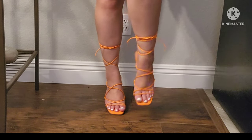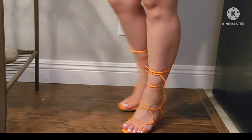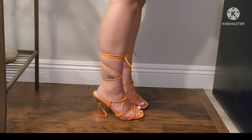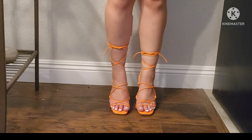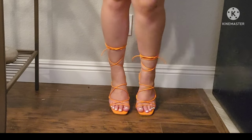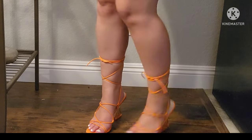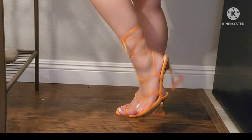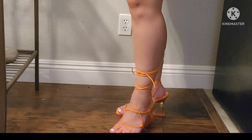So yeah, they are amazing. I might even go onto their website and see what other colors they have, because that's how comfortable these shoes are. Like, you cannot go wrong with these, and I am speechless. I fully expected to be returning maybe 2 out of 4 of these, and I'm keeping all of them. I don't think it gets better than this. These are so comfortable. They've got that same stretchy material on the straps as the green ones.